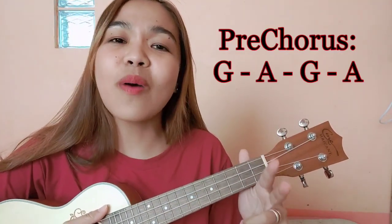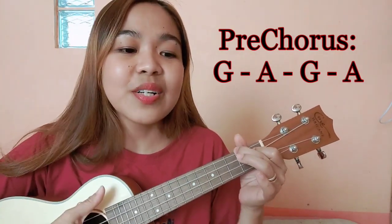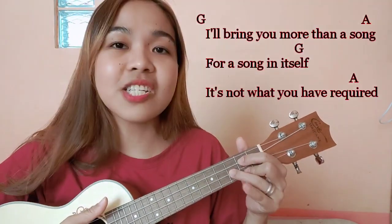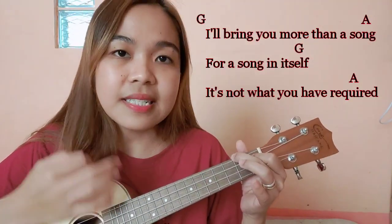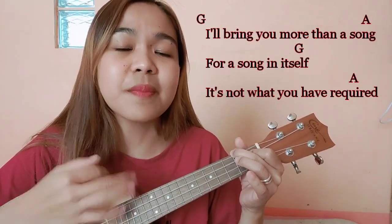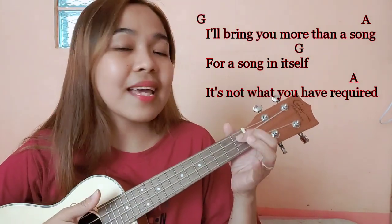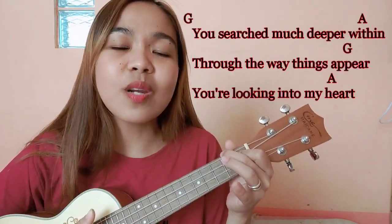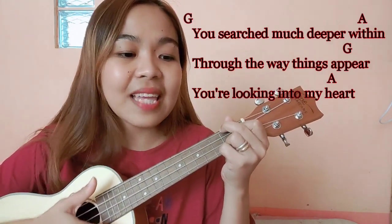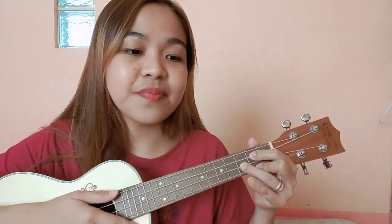Three chorus, yung pangalawang chord progression natin, which is yung G, A, G, A. So, same pa rin ng strumming pattern sa G. Down, up, up, down, up, up, down, up, down, up. Lipat sa A. Same pattern. G. And then A. Twice mo rin uulitin yung chord progression and then bago ka dediretso sa chorus. So without me having to say the chords and strumming patterns sa pre-chorus, this should sound like this.